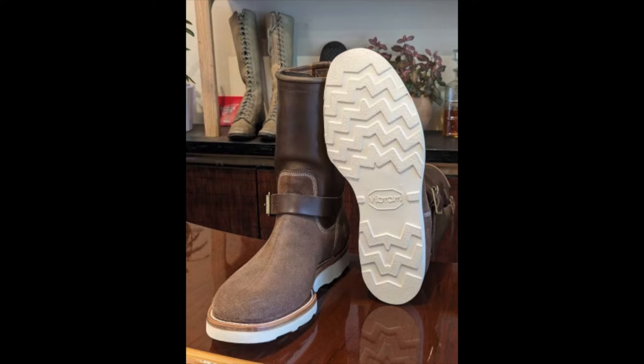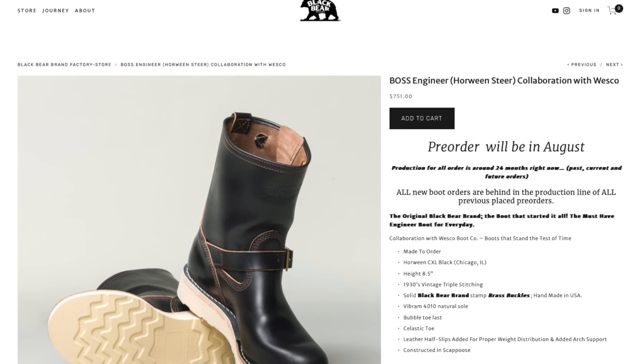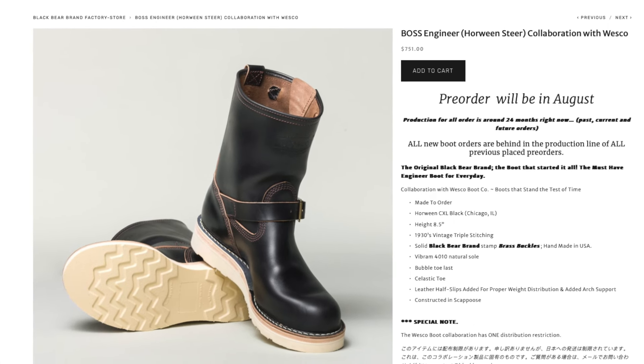New footbeds, a really thin leather midsole, and then the really divisive part: the wedge sole — the Christy wedge. Kind of a Wesco thing. Wedge soles on engineers — the dude from Black Bear Brand has really made that a thing, and some people hate it a lot, some people like it. I like it, I want to try it out. It's comfortable, extremely light, and casual.